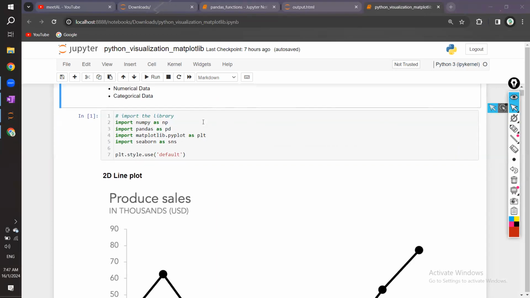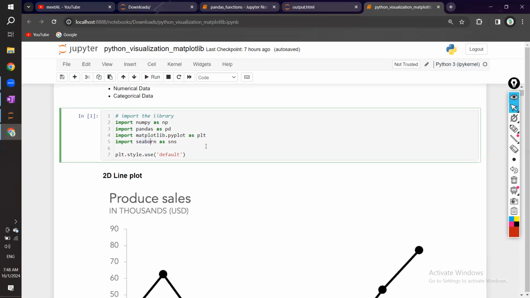After that, the way you need to import the libraries is very simple. This is import numpy as np, import pandas as pd, which we have already seen. Now coming to Matplotlib, it is import matplotlib.pyplot as plt. Inside Matplotlib we have something called pyplot, which you import as plt. What is this plt? An alias, just like pd and np. And you have Seaborn, which you can import as sns. So Matplotlib and Seaborn are the two famous visualization libraries. Initially we are going to see Matplotlib, so let's jump into it.